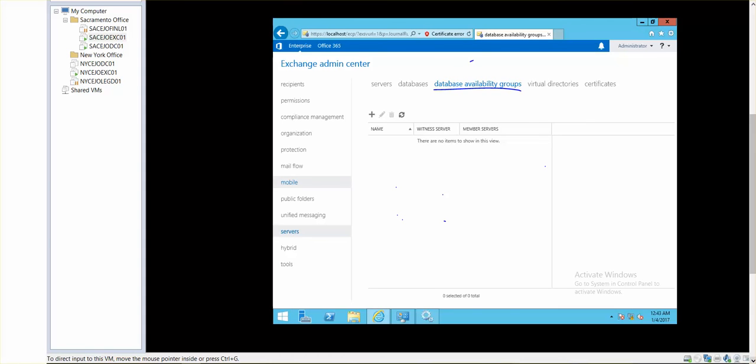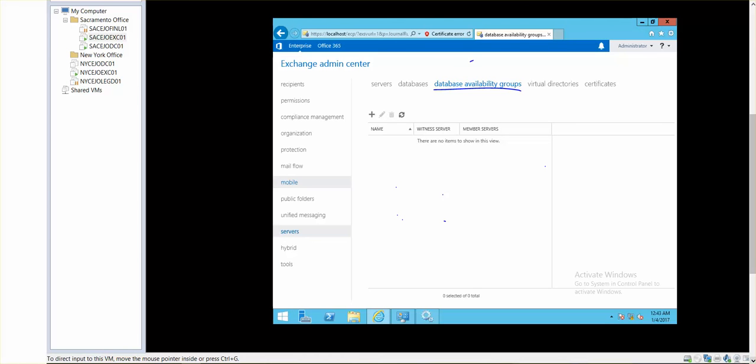So the other thing is that whenever you have a DAG, Datacenter Activation Coordination (DAC) mode prevents a split brain scenario, where the same database is active in both data centers, and you then get a divergence of data, where changes are made to both databases but not replicated across. So DAC is not enabled by default but should be enabled for all DAGs.